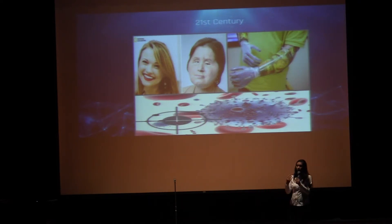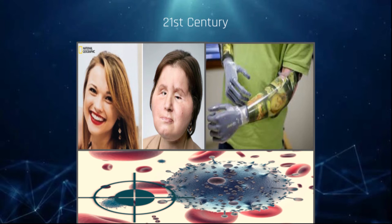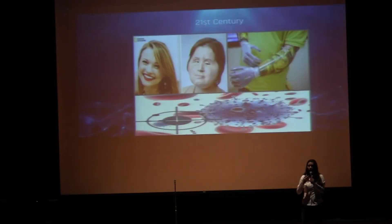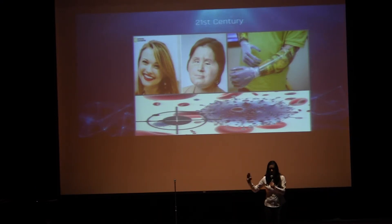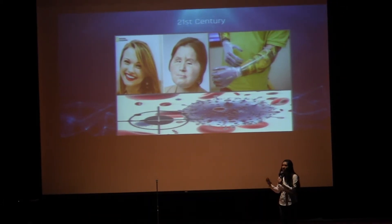Recently I read about a few medical breakthroughs that have occurred. One involves facial transplant. The image on the top left is of a young woman named Katie Stubblefield. Katie Stubblefield was facing much emotional distress in her life and unfortunately attempted to take her life at her brother's home — she inflicted a gunshot wound but was unsuccessful. She became the youngest recipient of a nearly full facial transplant surgery, receiving a nearly full face from another woman who had passed away from an alcohol addiction. She claimed that it gave her a second chance at life.